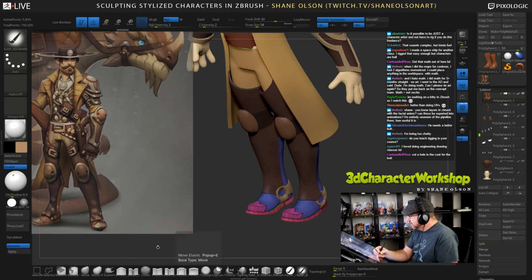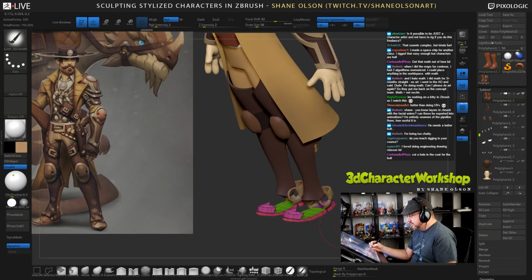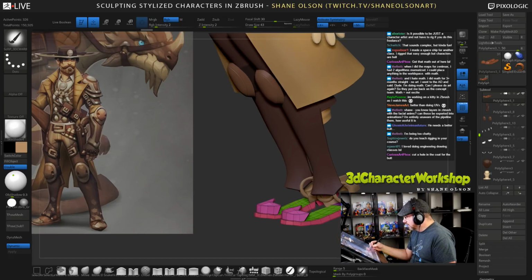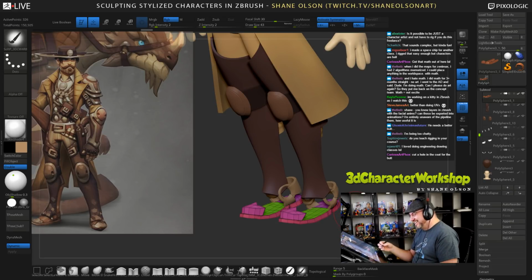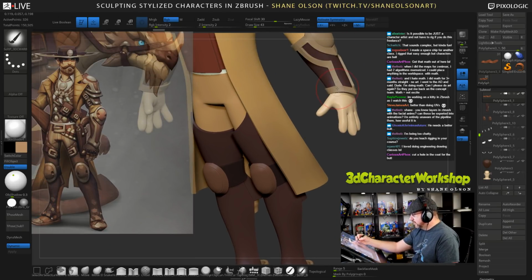You know, there's people that love to do it, but it's just not my thing. I'm glad it's somebody's thing, because it needs to be done. It's just not my thing. Cut a hole in the coat for the butt, like those pajamas. Okay, why? I'm going to grab this color.